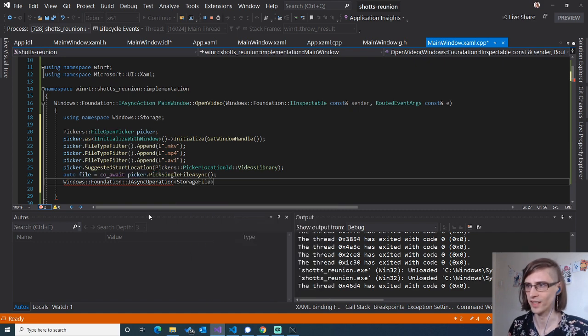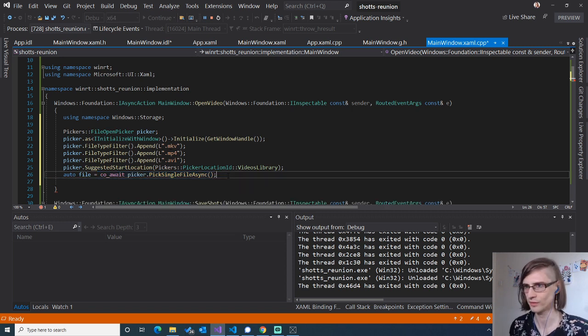It looks something like this. It's an operation which returns a storage file. So yes, this will be eagerly run off in the background, and I will be suspended back to the caller.